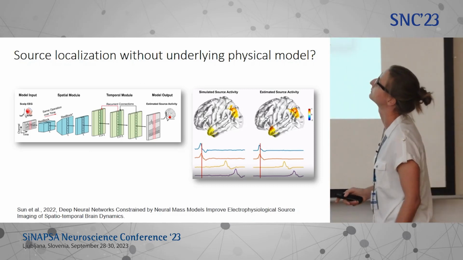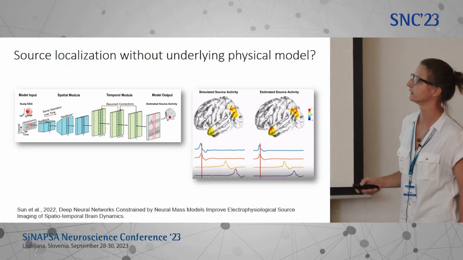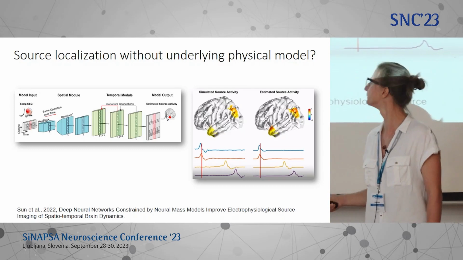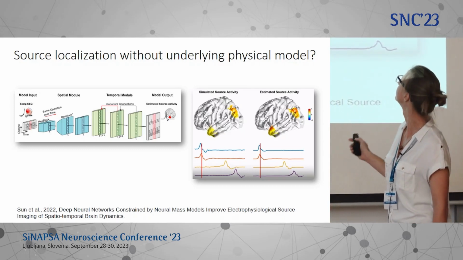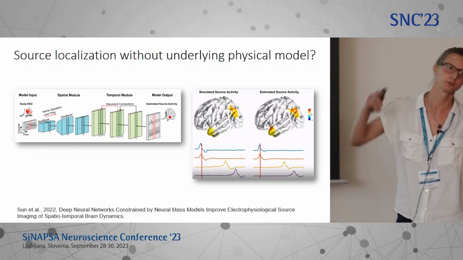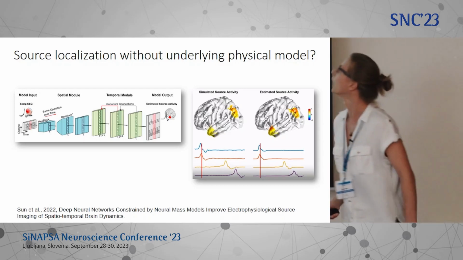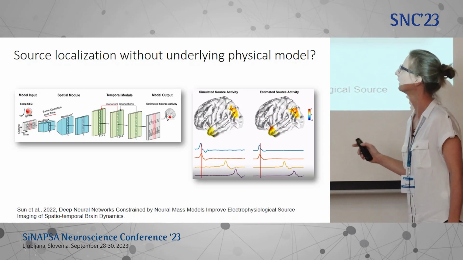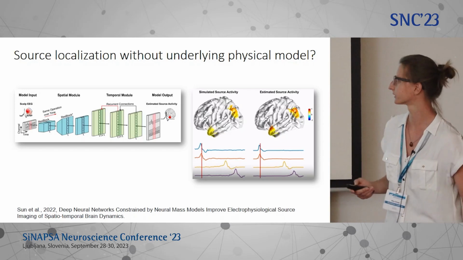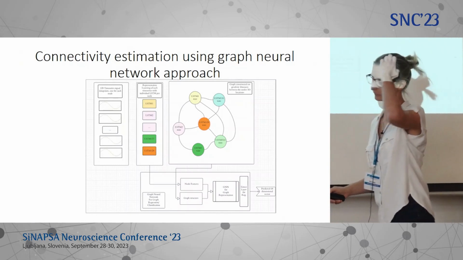It can work. And we were inspired by this paper here. It's not the only one, but what they do is they use deep neural networks to directly go from the EEG data to the sources without any physics, let's say. And they also show this. In the paper they have nice visualizations of how the method works. I will not explain their method. You can look at the paper, but I'll focus on what we did today.